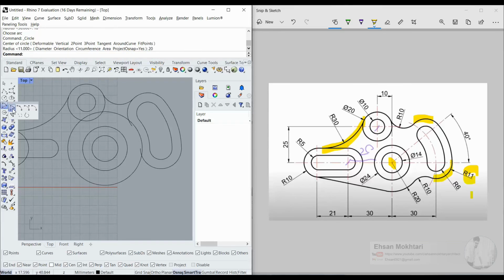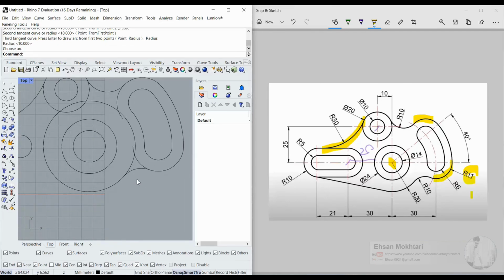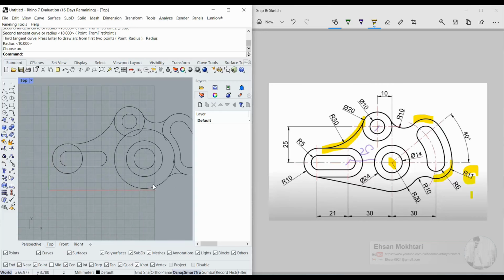Now again, tangent radius for this corner. So this one and this one and the radius of 10 and okay. So now this part also is done.